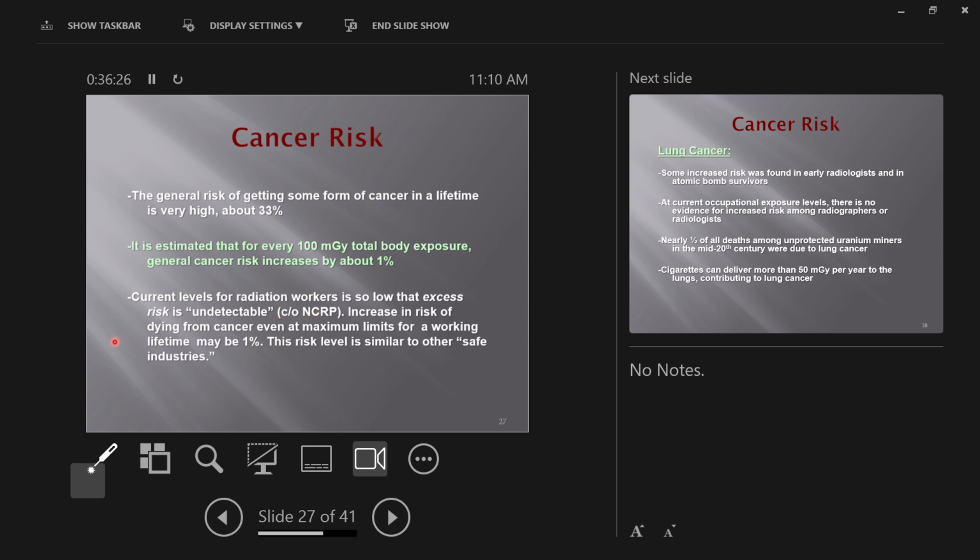Good. This is one reason why, as we repetitively say, the risk level of developing cancer when being an X-ray technician or radiographer is similar to other safe industries, because we're not measurably increasing our exposure to radiation. I mean, maybe a 1% increase, right? We're talking 1 or 2. I gave it the highest possible. You're not going to get more than 500 milligray in your life. Given that, you'd be increasing by 5%. And that's way, way, way above what you actually will end up getting in your lifetime. And notice they're not specific here. They're not saying a specific type of cancer. They're just saying 1 in 3, we're going to develop some kind of cancer.